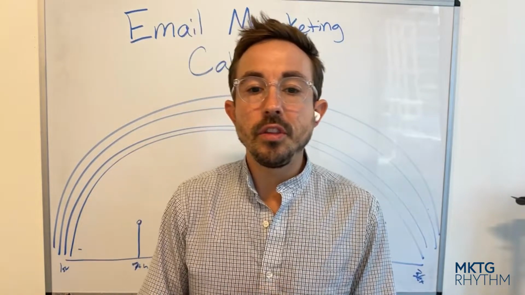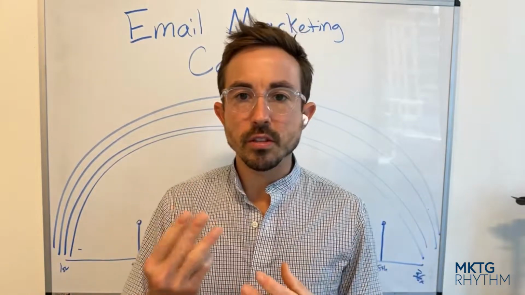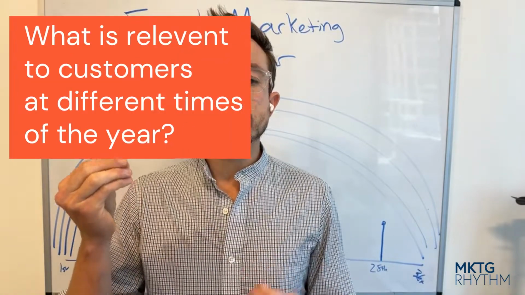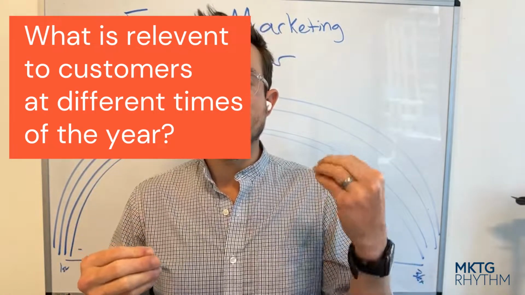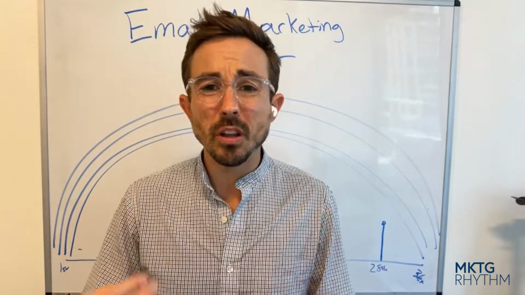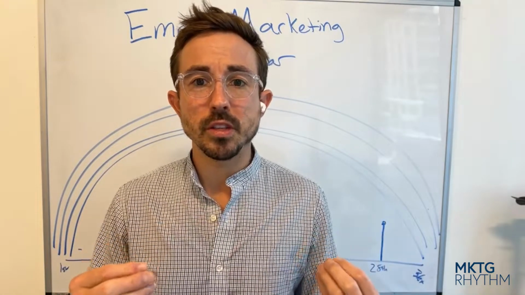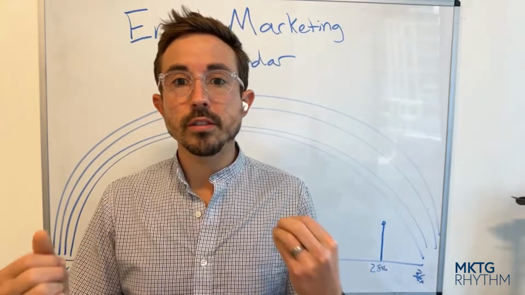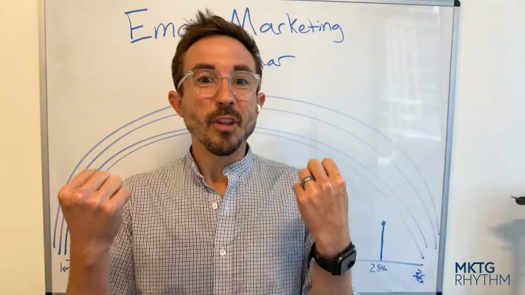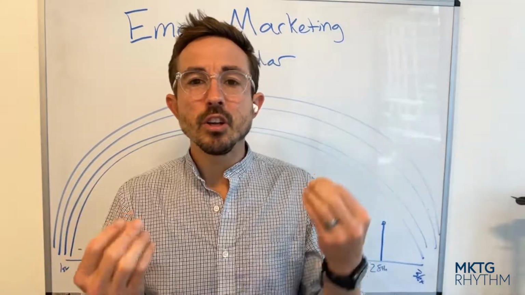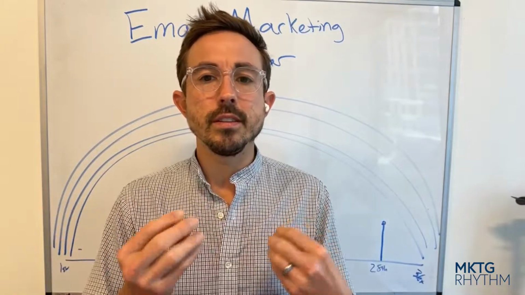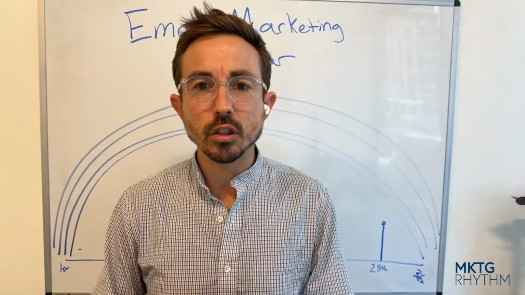And then this is the third piece that I want you all to think about too: what's the typical relevancy of your audience to your business at different times of the year, or basically what's going to be relevant or important to them at different contextual times of the year. Do you sell products that are really valuable in the winter that keep people's hands cold? If you sell mittens, the winter is going to be your time, but in the summer you may not be the hottest commodity around. So what does that mind of your audience look like?